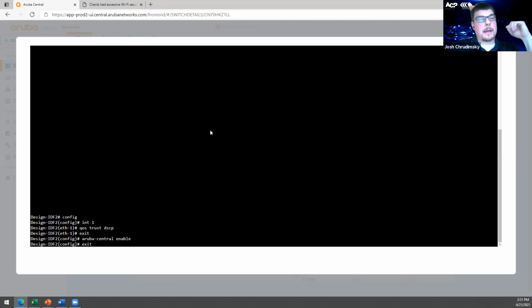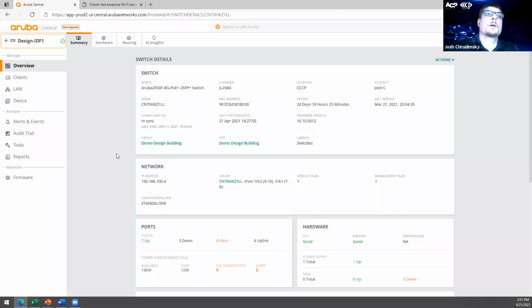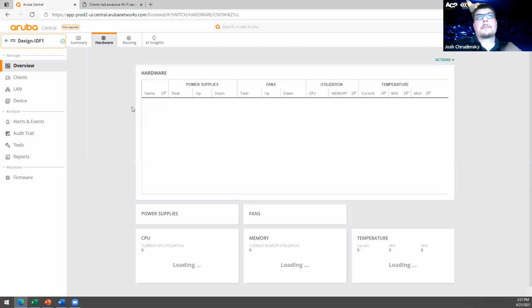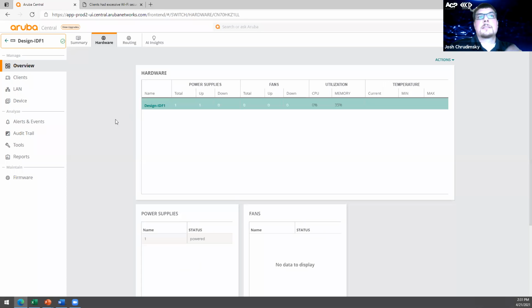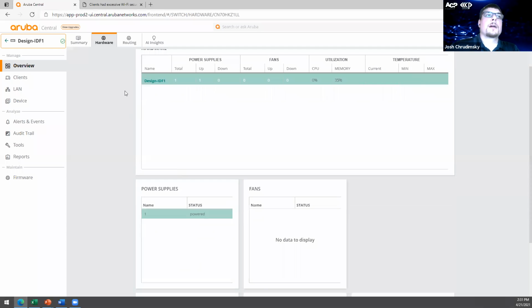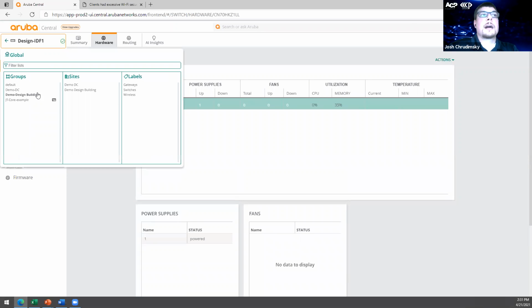That's why I think their product is the best out there. There's a CLI and we can always get to that CLI. The cloud doesn't completely take over and disallow us to do things. We can always go back to the way that things were done before with a CLI locally, right? And that's both with their access points and their switches. All of your hardware information is here as well. It's nice if your power supplies are having issues, etc. So that's on that end, right?